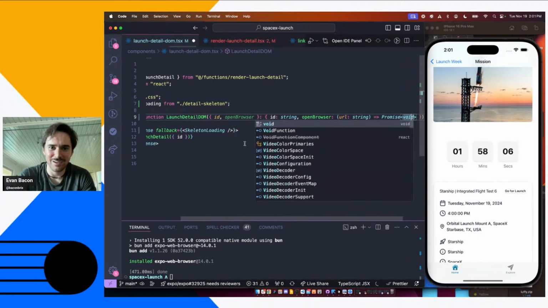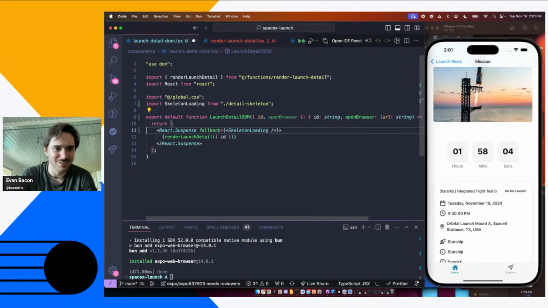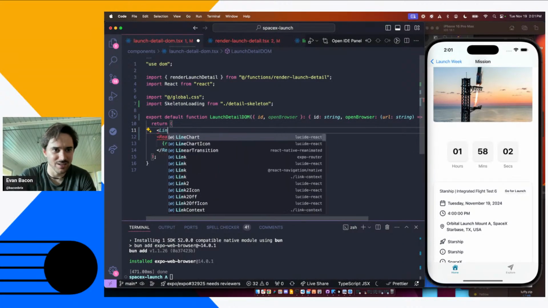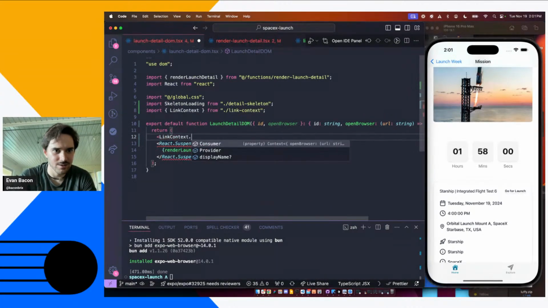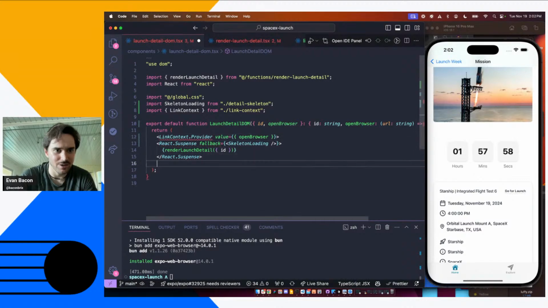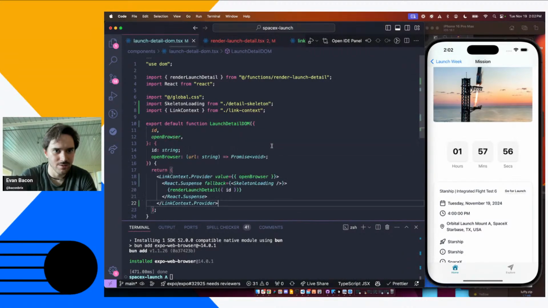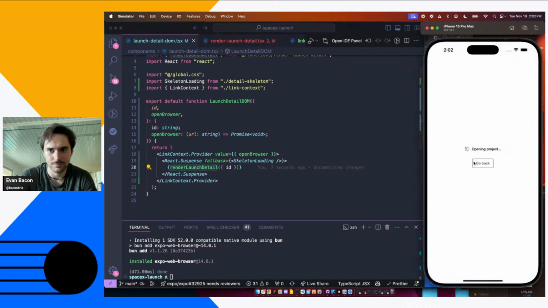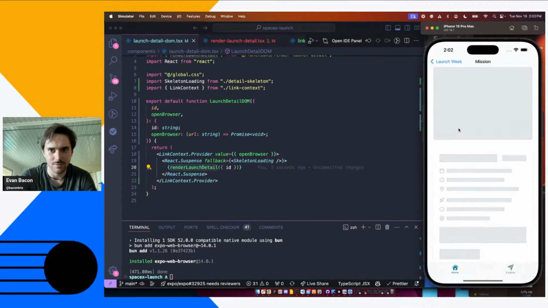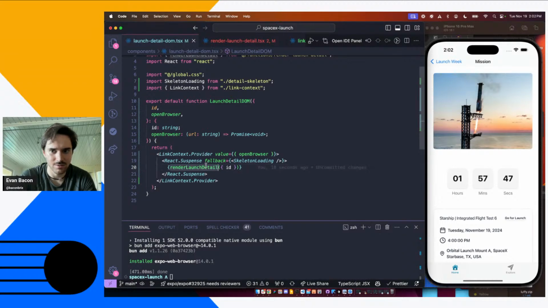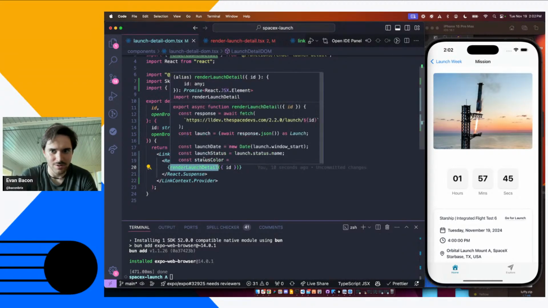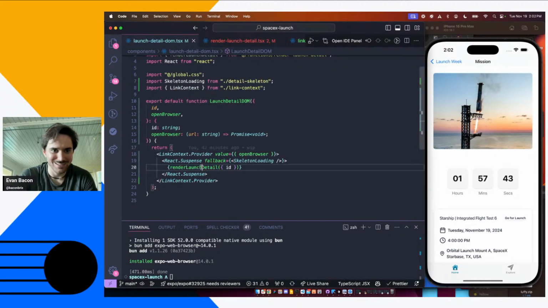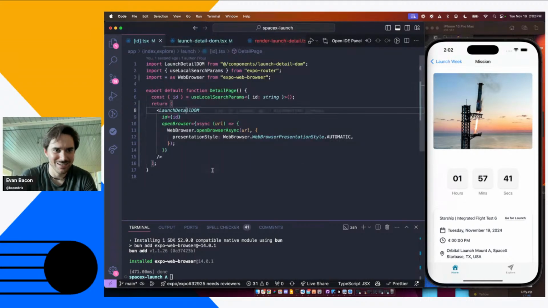Promise void. All right, so now we have our open browser. So then let's pass this to our link context. Context.provider, value open browser. Got that. So now it should be available in here. Whoa. Don't freak out on me. Don't freak out. Okay, good. We are in the sub 2 hour mark, guys. Let's go.